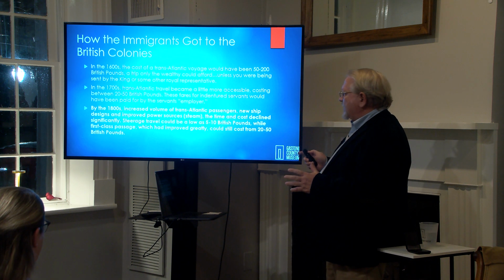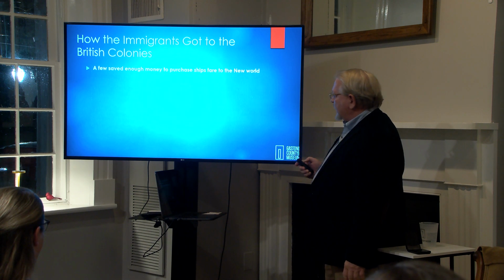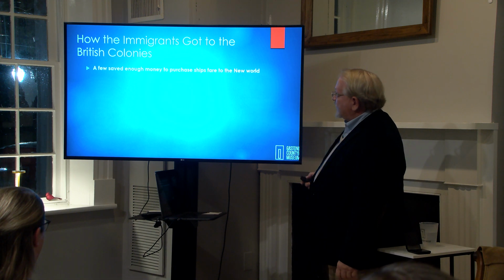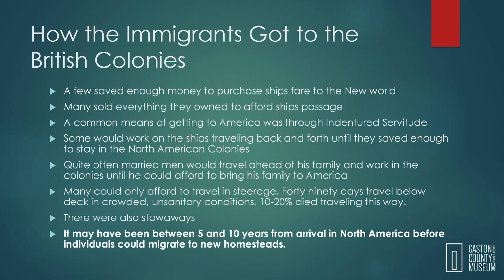So it was one of those things that just volume made it a little more, I guess, doable. A few saved enough money to purchase a fare. Most sold everything they owned in Europe to come. A common means was indentured servitude. Some would work on the ships traveling back and forth until they saved enough money to stay in one place or the other.